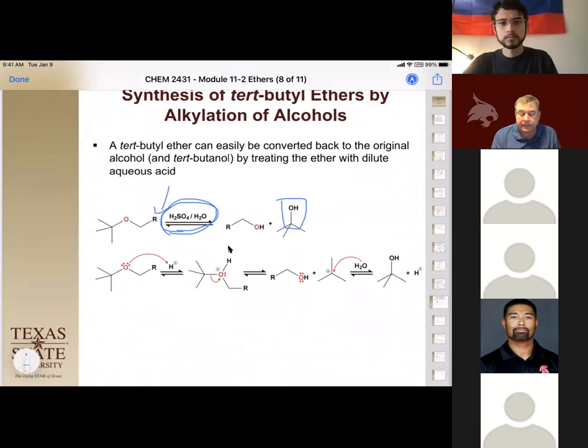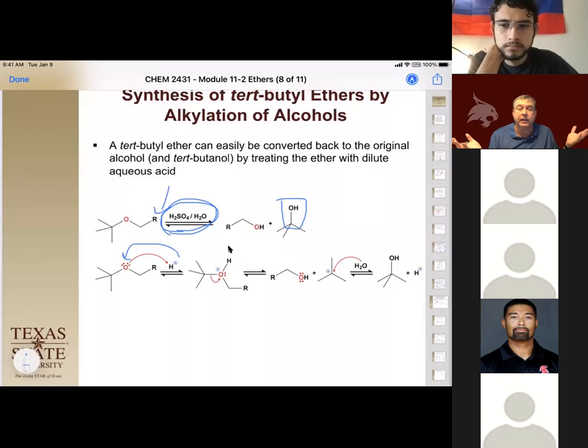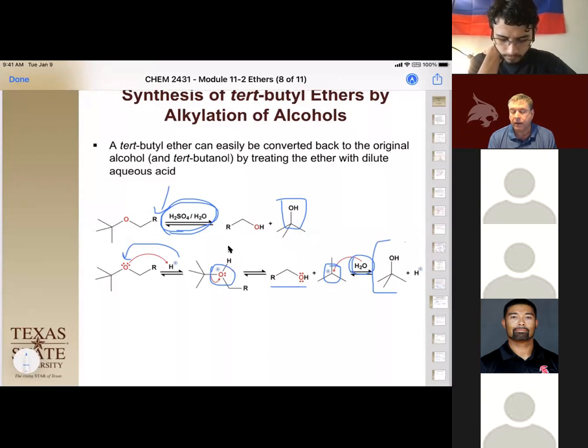If we look at that stepwise, we're going to protonate our oxygen like we do with all of our acid catalyzed systems, creating our oxonium ion. That generates a good leaving group because it leaves as a neutral alcohol and generates our more stable tertiary carbocation. That carbocation can wait around until it gets hit by water, the only nucleophile we have, which will generate the alcohol, and then the reaction is complete. We have two alcohols. They're fully protonated because we're under acidic conditions.